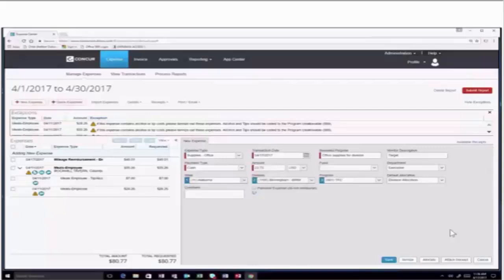It's going to split that up and automatically allocate a portion of that expense across the programs that are represented in that division. Okay? If I instead said that this 2275 really benefits me and the programs I work in, then what I would do is I would say follow my employee allocation.